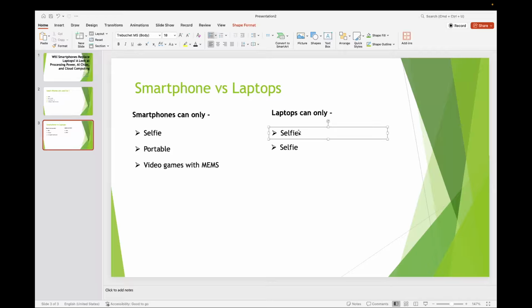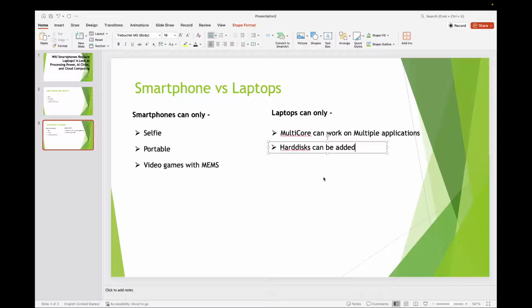Now, laptops can have multiple core options, which means that multiple cores can work on multiple applications. So it's totally up to you. You can have many different bullet points for the laptops as well. Laptops can also have different hard disks, or you can call it a secondary storage device. Hard disks can be added externally. In mobile phones it's difficult unless you are adding an SD card or something like that. Now you are adding these bullet points.